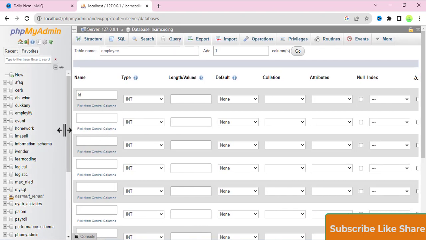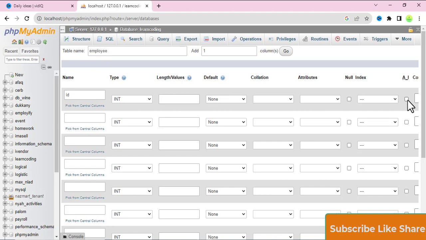You have to make this an auto incremented primary key. Then we will add first name. This will be varchar 255 or we can make it 100.